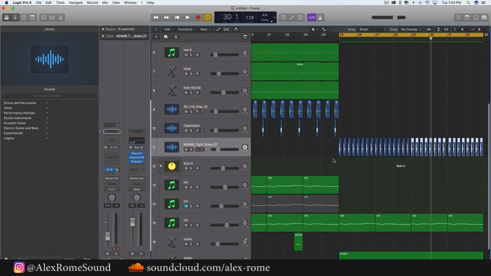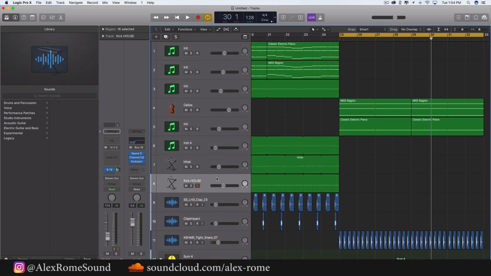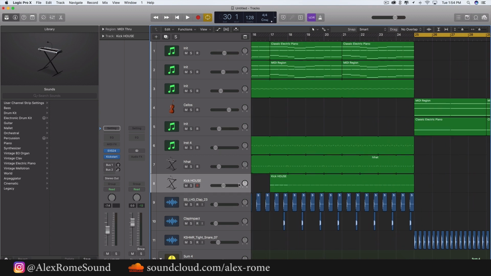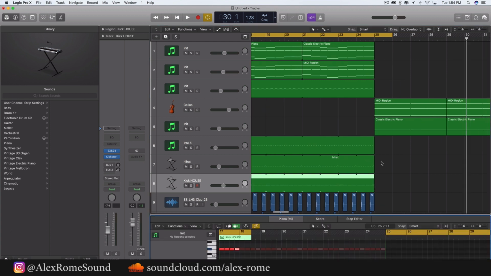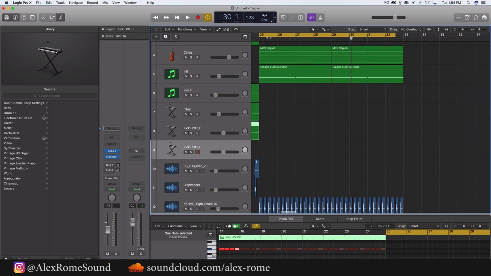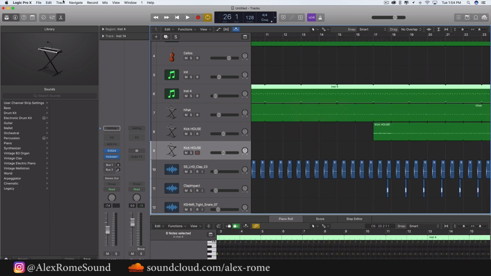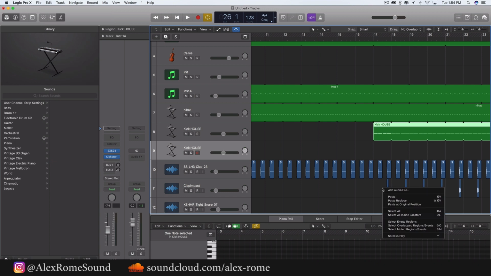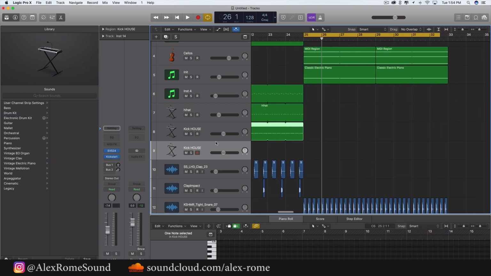Where's that kick at? Oh, we can't use that kick. No. Oh, I didn't want that to happen. Alright, so what I'm going to do is bounce this kick out in its own thing. Okay, so I love when I paste and I don't know where it pasted.